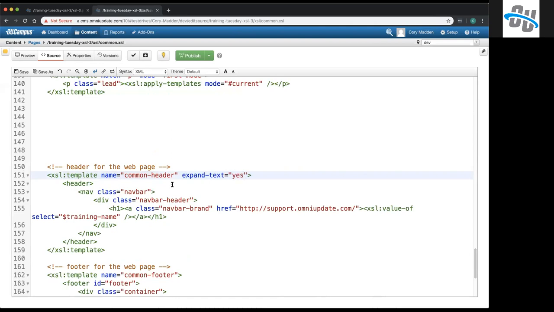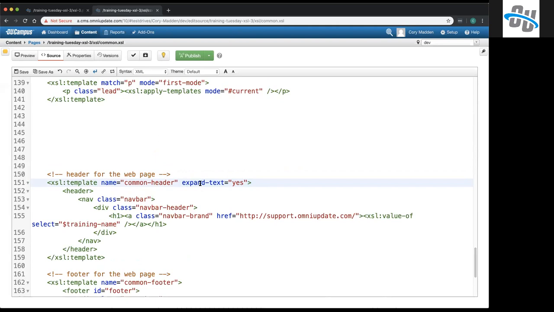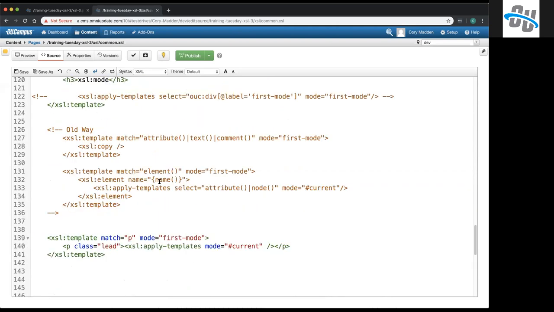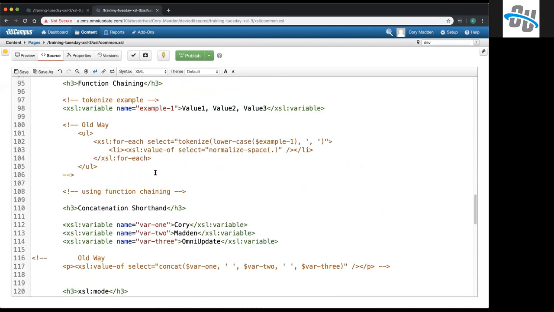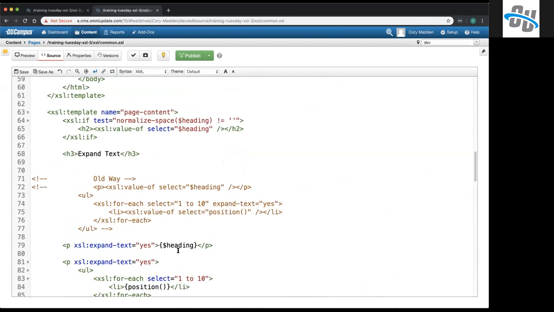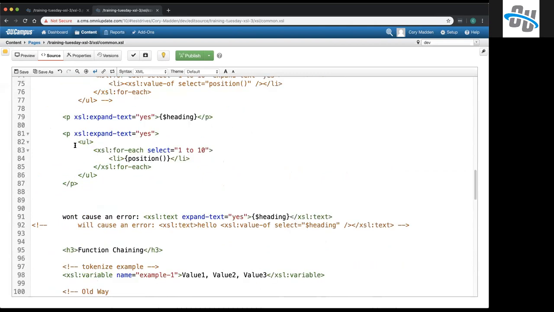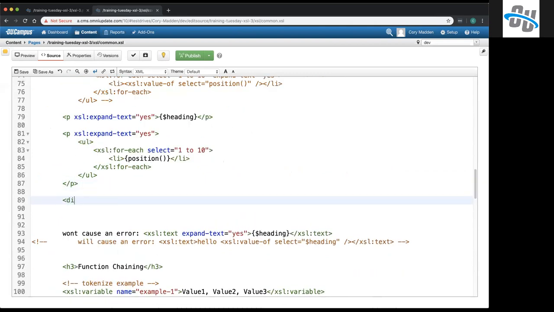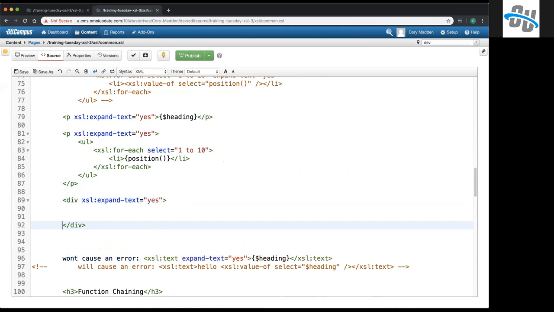Follow-up question: what type of oddities would you get if you put expand text on the top level node? So you potentially would get XSL errors. Here, I'll actually show you the weird oddities that you do get. Let's say we define a div and we put expand text as yes. And then we put some CSS in here.